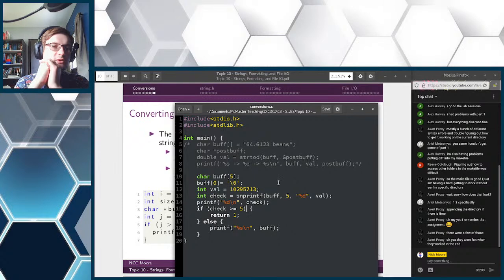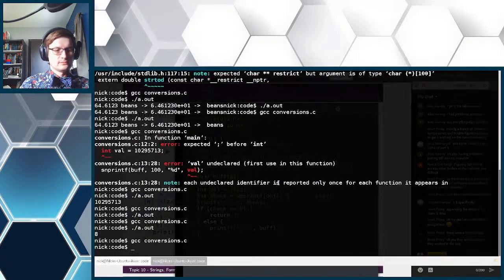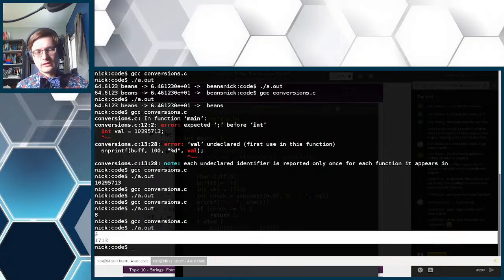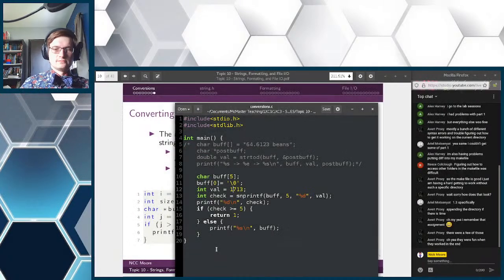So what C is doing is providing you, the programmer, a mechanism for checking to see if the buffer was overflowed. But again, as with everything else in C, you got to perform the check manually. So if I reduce the number of digits here, everything works, and we get our value printed. So there you go.